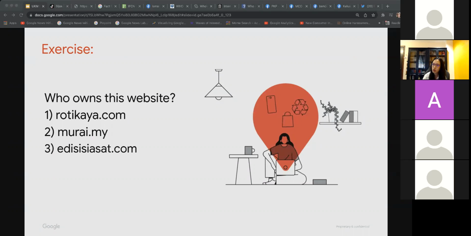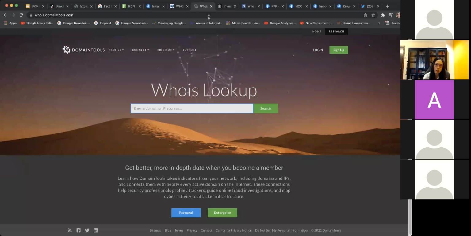If you were to go to, say, rotikaya.com, I'll show you very quickly. I put rotikaya.com into WHOIS, hit search, and wait for it to load.